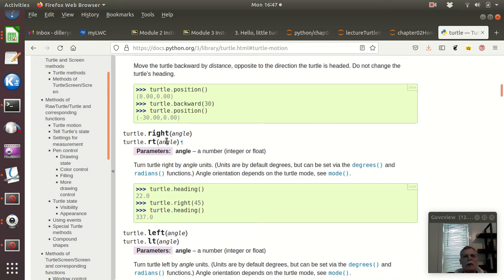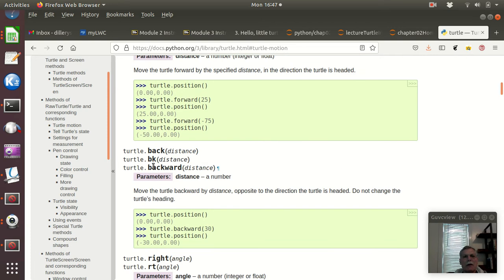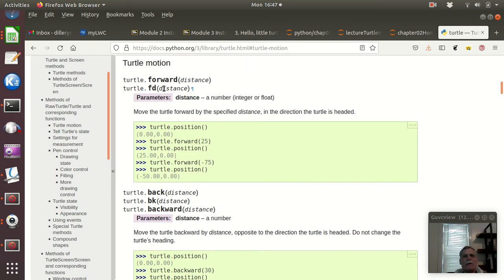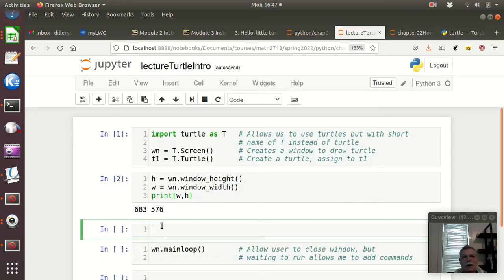So I'm going to try moving it. I'm going to go forward. So FD, I'm going to try FD. But I'm going to go forward from 0, 0, half the width.